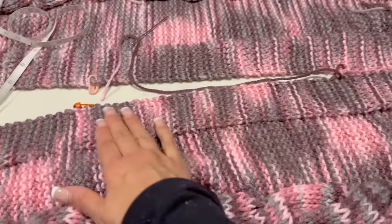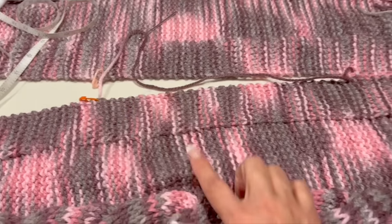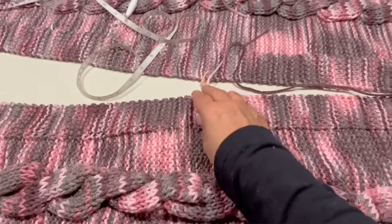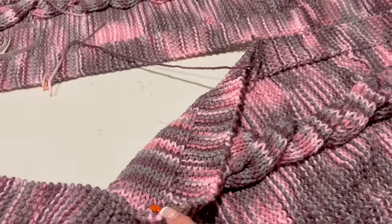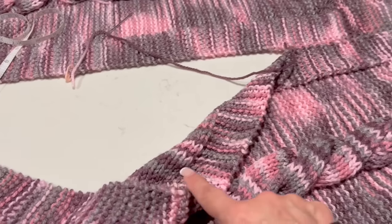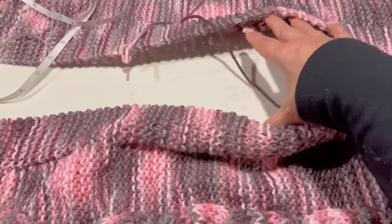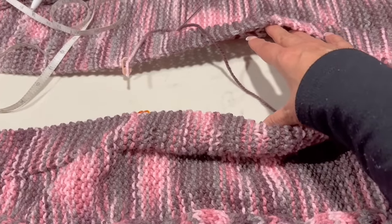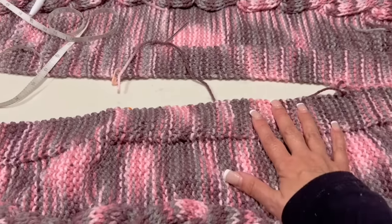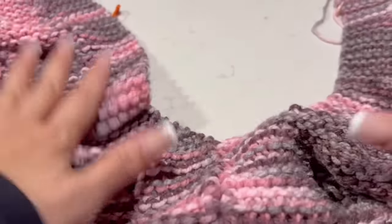As I told you, we are going to leave the other side free because it's easier for me to cast on the stitches on this side and also here, and then make the neck like this, and then close it on one side. The most important thing is that you try on and your head must perfectly fit here. Once you are sure, we are ready to continue with the next step.